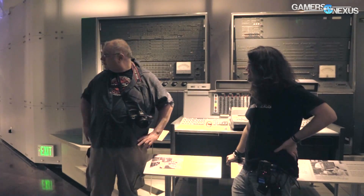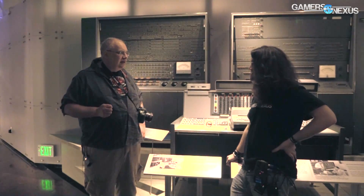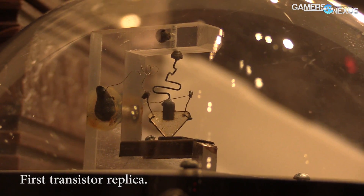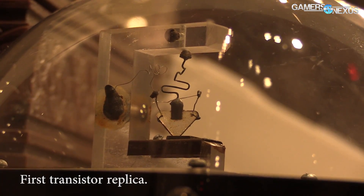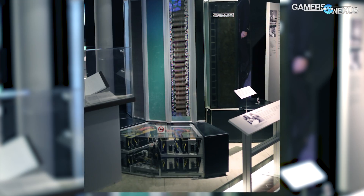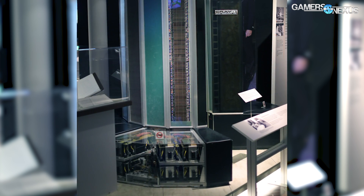This is all single core, right — back before multi-core? The Cray XMP that came after had four cores, and they built four and eight core versions based on it, into the 80s. The Cray 1 is a C-shape. The reason is they had a timing problem — they wanted to keep the maximum distance between circuit board wiring to eight inches, so they made it into a C-shape.